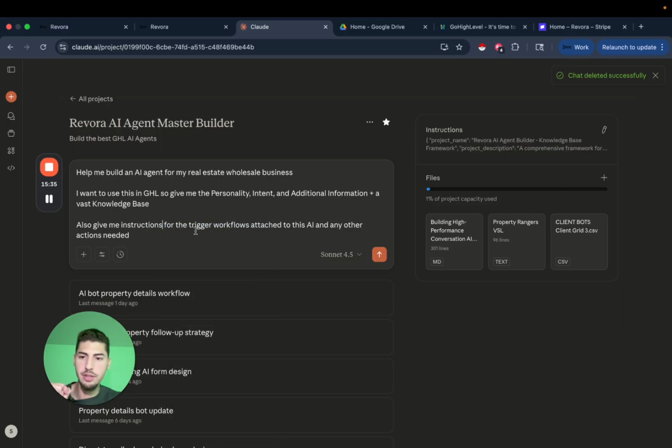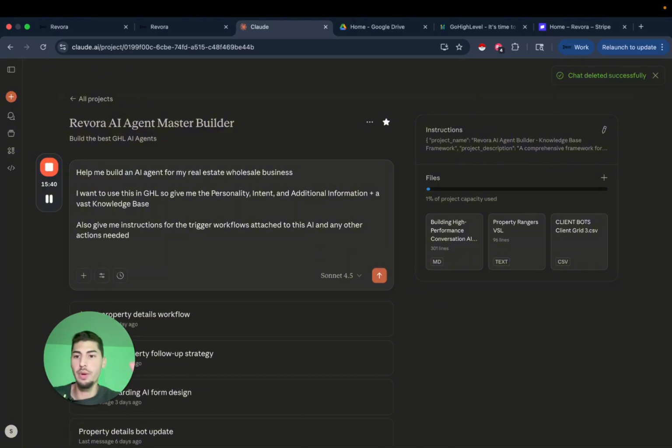And what you want to do here is also, since it's been trained on how to use this and how to build out these AI agents the way Go High Level does it, we're going to have it ask us questions so that it can build it exactly the way we want to, right? It needs more context on who we are, who we're looking to deliver this for if it's one of your clients. So you need to have it ask you questions so that you can then request that from the client, or if you're building this for yourself, you then answer those questions on behalf of yourself, right? On the AI side.